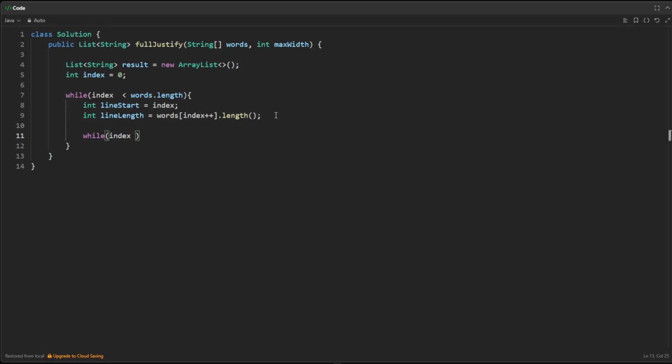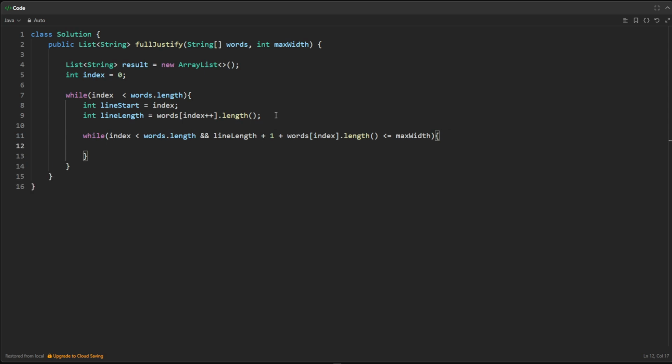So index is less than words.length and lineLength plus 1 plus words[index].length is less than or equal to our maxWidth. Oops, we need to do capitalization. Cool.